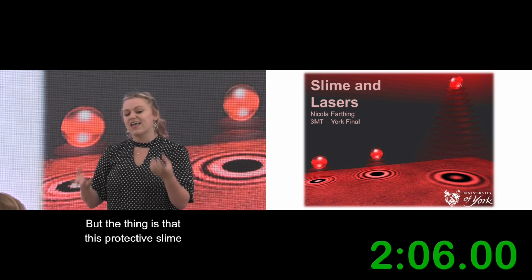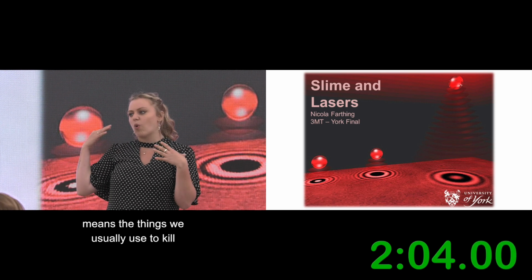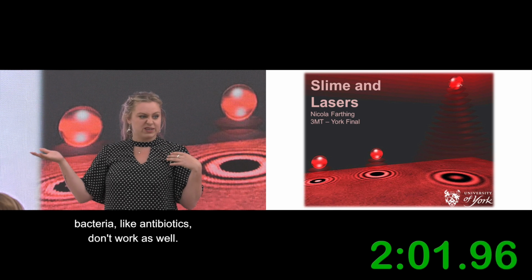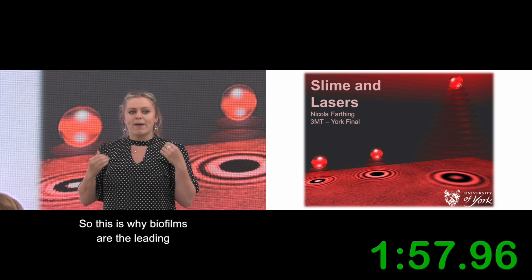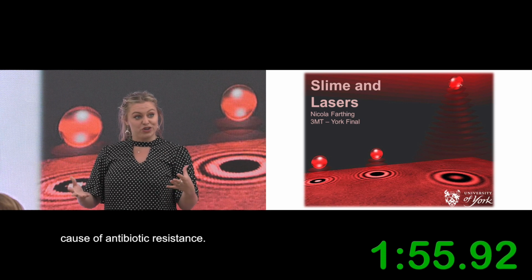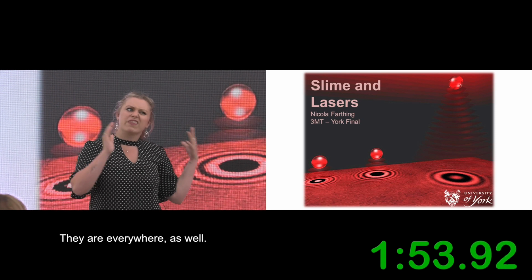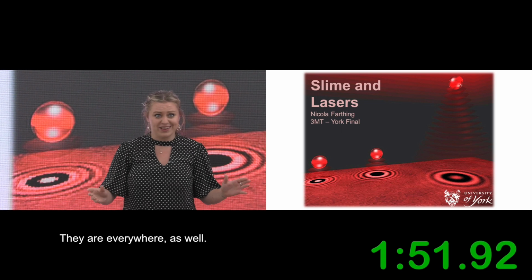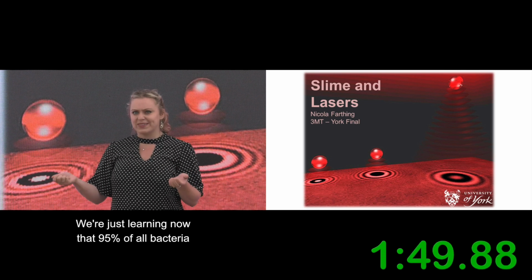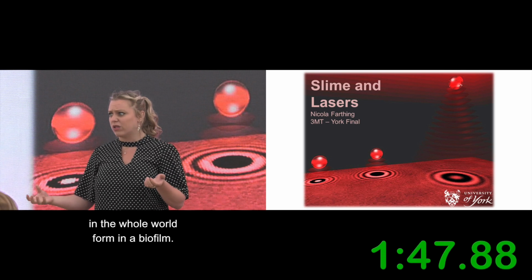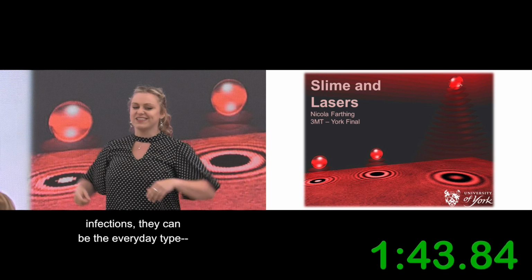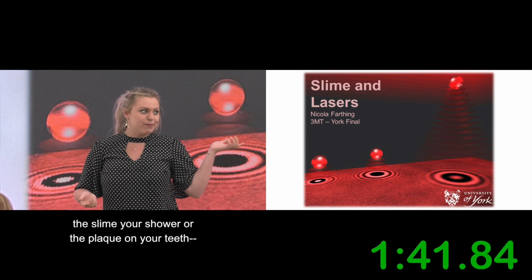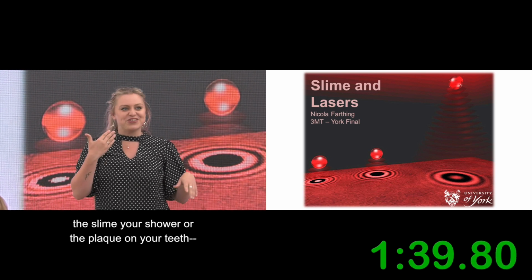So that's all a biofilm is, it's just slime with bacteria in it. But the thing is that this protective slime means that things we'd usually use to kill bacteria, like antibiotics, don't work as well. So this is why biofilms are the leading cause of antibiotic resistance. They are everywhere as well. We're just learning now that 95% of all bacteria in the whole world form in a biofilm. So they can be the deadly dangerous type that form these infections. They can be the everyday type, the slime in your shower, or the plaque on your teeth.